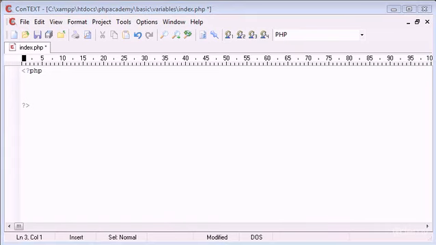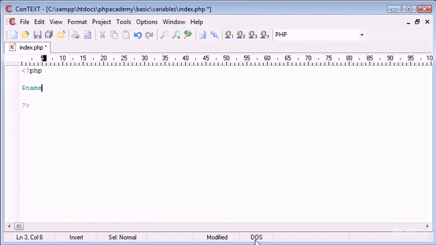For this example, I'm going to be using two variables. One is going to be my name, and one is going to be my age. I might include a few others along the way as well. So we start a variable with the dollar sign, and you can see in my text editor it's immediately turned green. Green in my text editor means a variable. So I'm going to call this variable name.